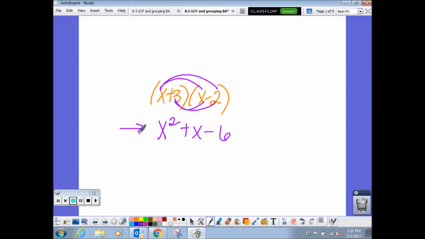So now this unit, you are going to be given x squared plus x minus 6, and you're going to have to figure out what was multiplied together to get that. You are going to figure out x plus 3 times x minus 2, and there's going to be a process for that. And if you can get the process down, then it's really, really easy. It just takes a little bit of time to get that process down.